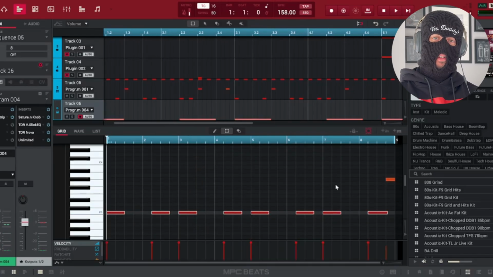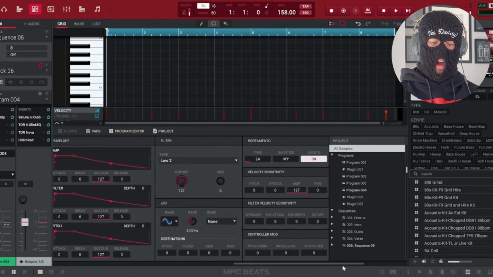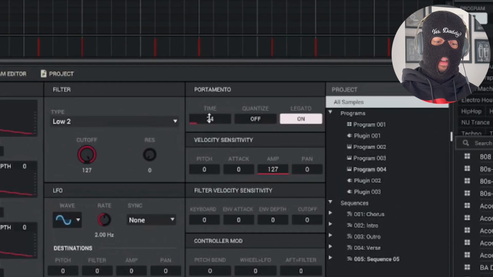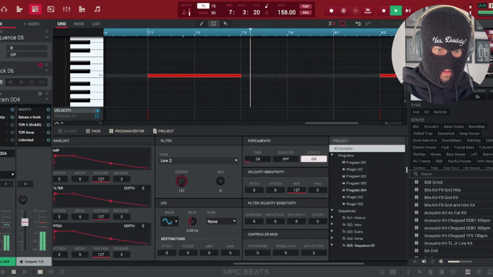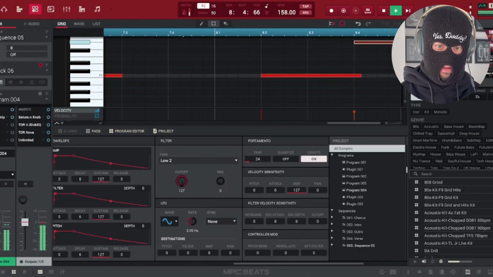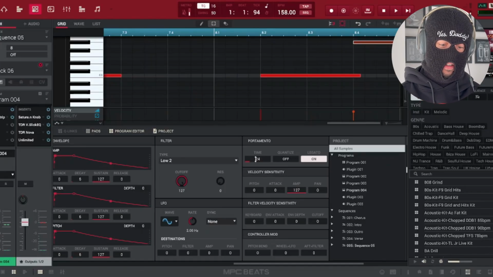Okay, I kind of changed my mind a little bit just to make it a little bit more funky, but only at the end here. I threw a note at the end of the 8th bar, and what I did is I went to Program Edit, scroll to the right. I turned legato on and turned the time knob up to 24. What that's going to do is going to create a glide note. So I don't know if you noticed that little glide up into this note right here. Maybe I could exaggerate a little bit more so you can hear it better.